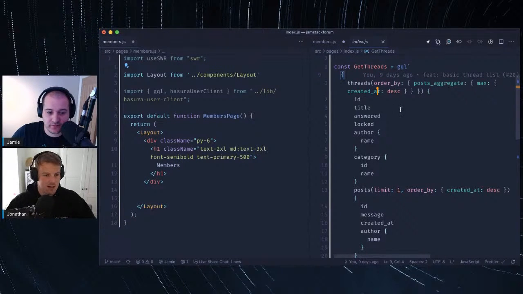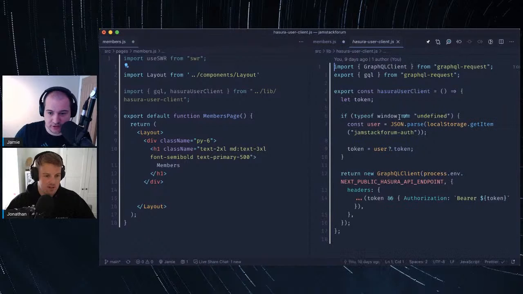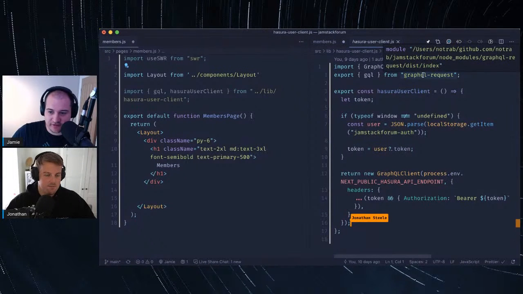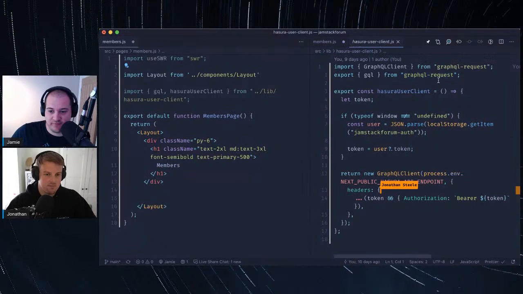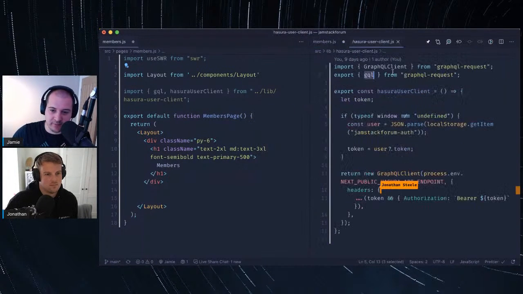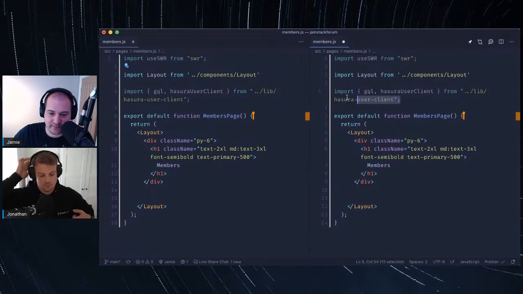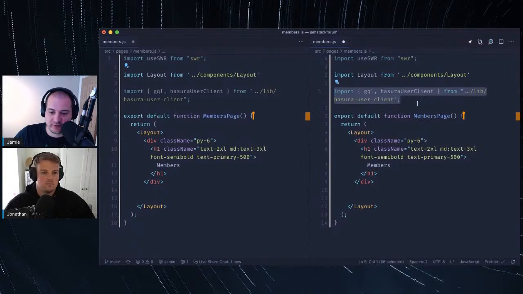Right. But you've got some kind of client there that has a request method on it, right? And so what I've shown you before, this function, it just uses GraphQL request. Yeah. So that's just a pretty fetch, basically. And obviously I'm exporting GQL from this file, so I can just do import GQL here instead of importing this as well every time in files. I don't know if that's necessary, or it's me just trying to be too fancy there, but it's one less import statement to write.